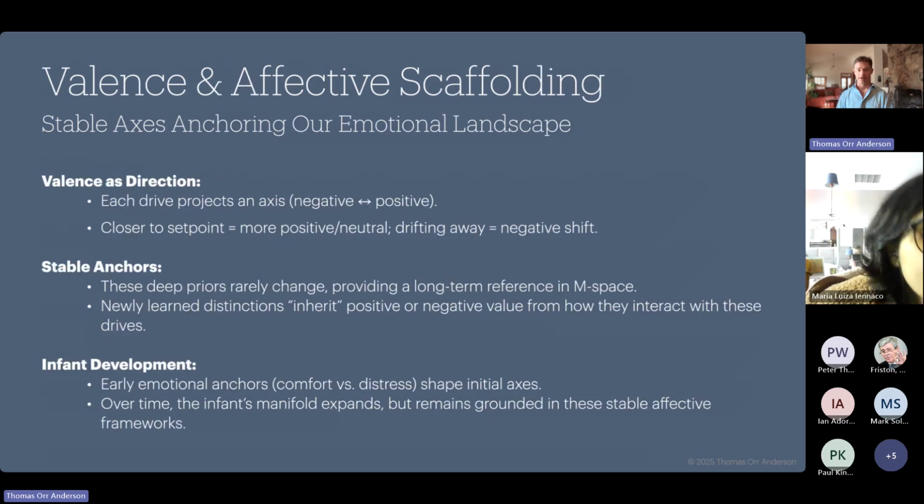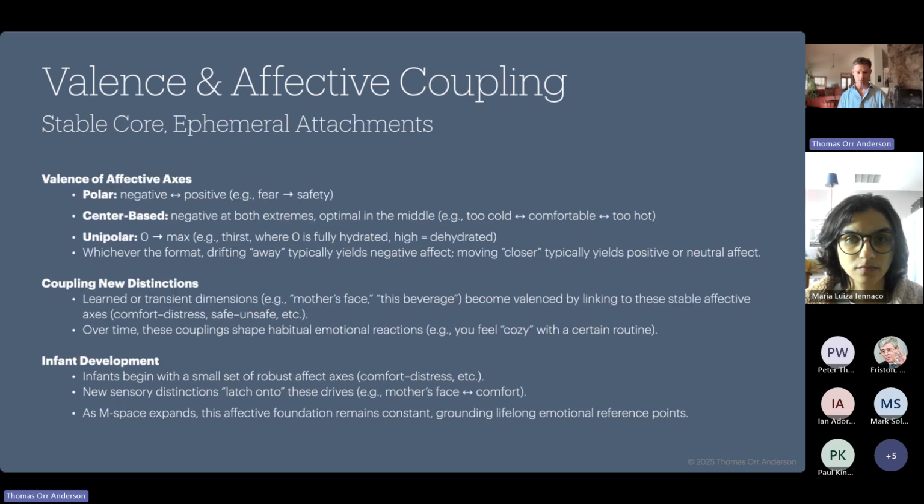I'm going to skip valence because I honestly think that this should be discussed rather than proposed from my naive perspective here. I think that the people attending this discussion will do a much better job potentially framing what I was trying to get at here. But the foundation being that there are stable axes in this constantly changing space that I'm calling M space. That's the space in which our conscious attention dynamics take place.